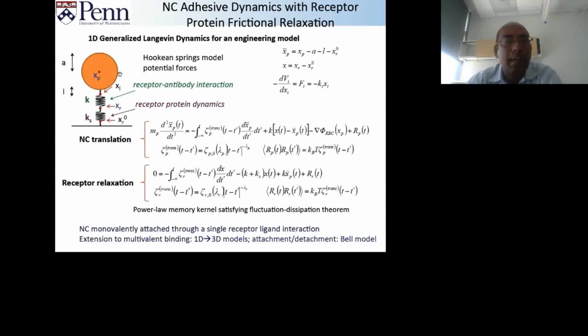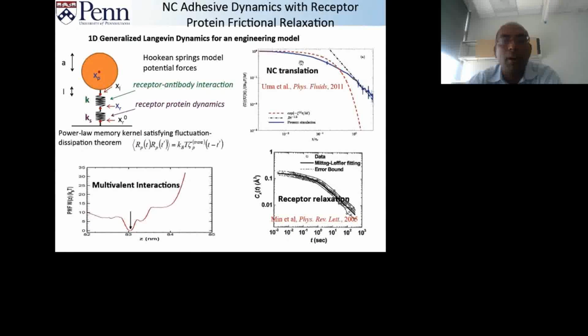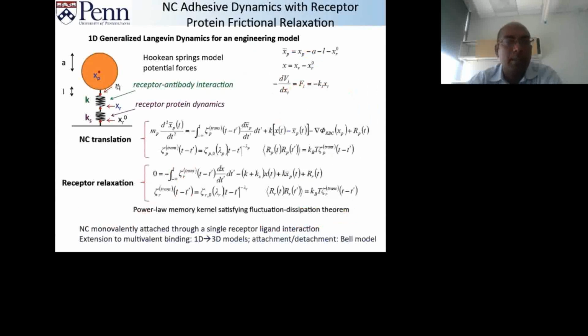And in order to put that in explicitly in this type of model, what we do is we separately determine the hydrodynamic correlations either from experiments or from direct numerical simulations or more advanced methods that are more faithful towards hydrodynamic interactions. And then we use the velocity autocorrelation functions from there to actually infer the nature of the stochastic noise that we need to put in. Right? So this is essentially the approach that we have taken in building the generalized Langevin equation. So these noises are not just the Brownian noises because they actually have memory to them, because we take into account the explicit interaction between the nanocarrier and the fluid, which is essentially embedded in these noise functions.